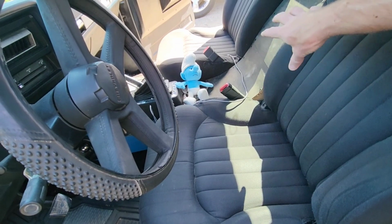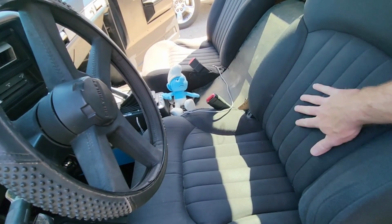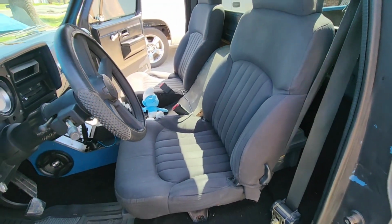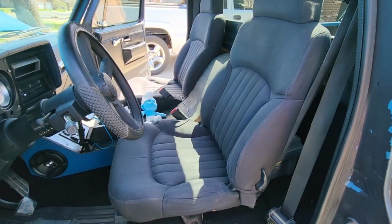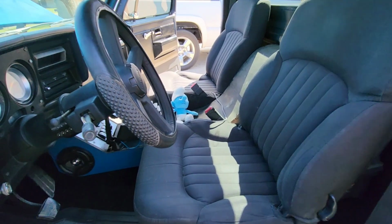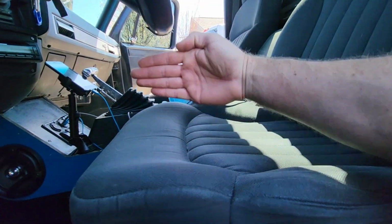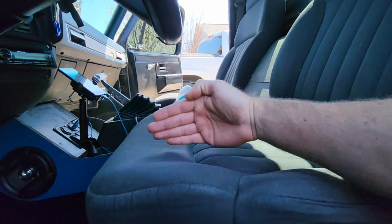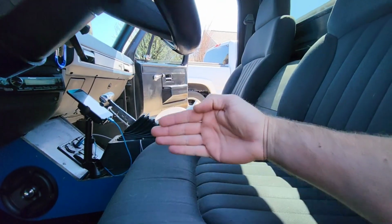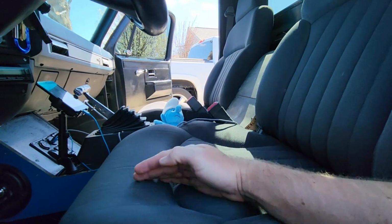The bars run across, there's provisions for it inside the center console. These bolt on to the bracket that I made. They came out of an 03 S10. Little seats for a little truck, put them in the big truck. Now I have plenty of room. Well, you can see it's over 2 hands width, and that's straight. That's with the column perfectly straight. You put your column all the way up, I mean, you've got space for days. You've got probably 3 hand widths all the way across.